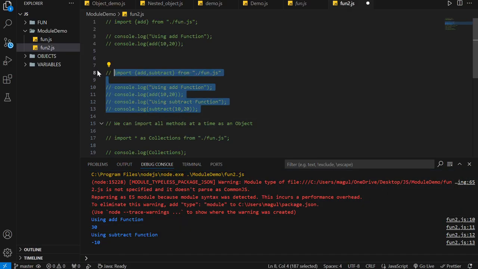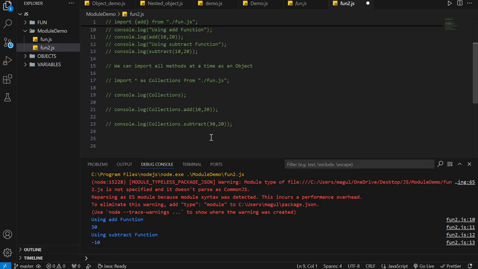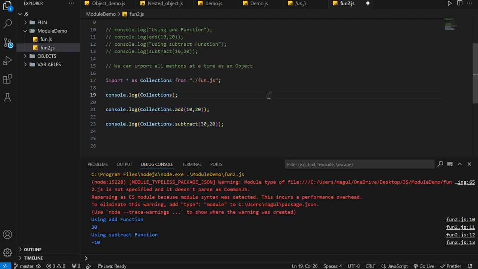Second, we can import multiple functions at a time by using the star keyword without mentioning every function name. That is this type. Import star as collections. Collections is the object name.